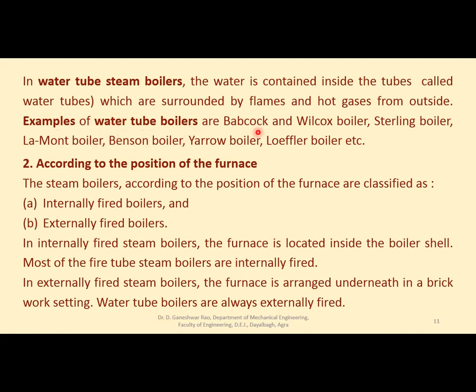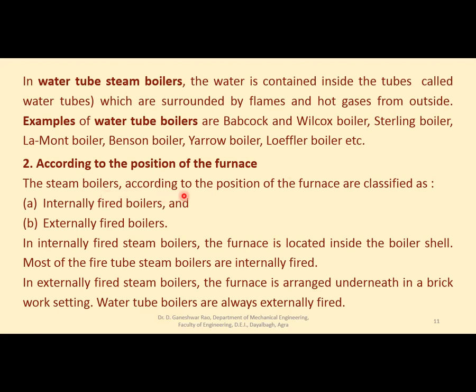Examples of water tube boilers are Babcock-Wilcox boiler, Stirling boiler, Lamont boiler, Benson boiler, Yarrow boiler, Loeffler boiler, and many other boilers are there. Some of these boilers you will be studying in the later part of the unit, right? ये पहला classification है. Second classification, according to the position of the furnace.